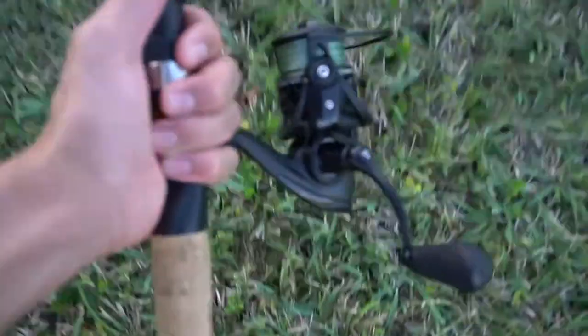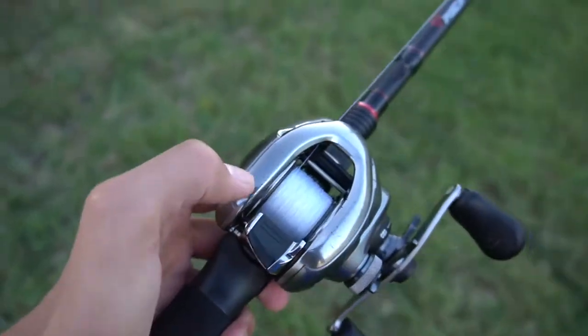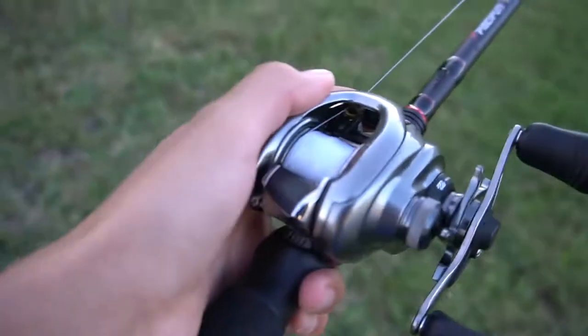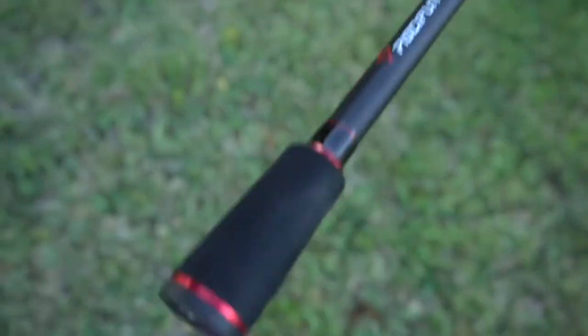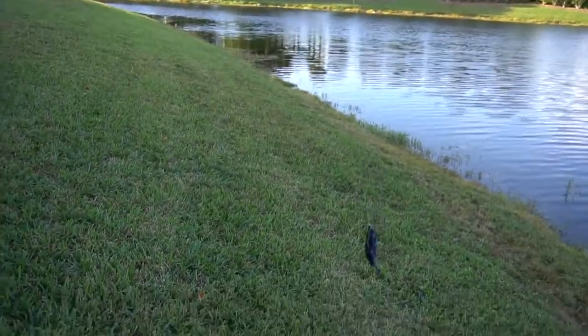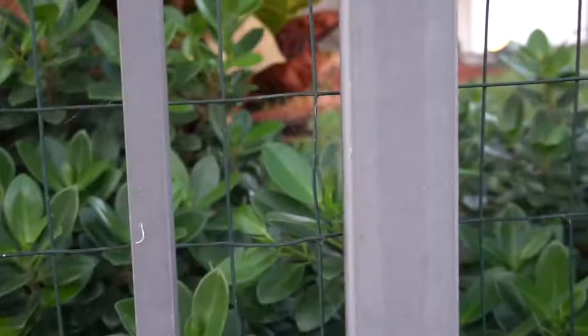All right, so here's my first setup. It's the PC Fun Carbon X, and then the rod is a Daiwa Triforce, and then again, I got that weightless Senko on. And here's the second setup. It's the PC Fun Torrent Rod. It's a 7.2 heavy, and then the reel is a Shimano Titanium DC. And then on this, I have a jig. So let's get to fishing and hopefully get a bunch of bass.